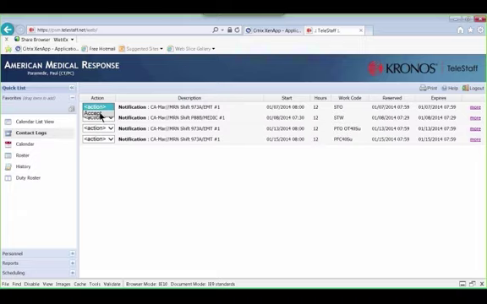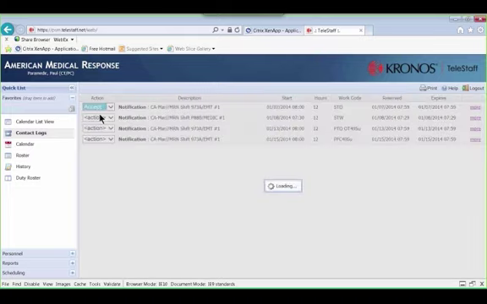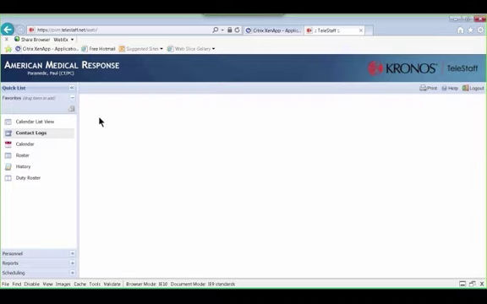Once you hit this accept, a note is sent to the scheduling roster, and the scheduler will know that you have accepted the shift trade-off. It will be removed from your contact log. And so now we have 3.